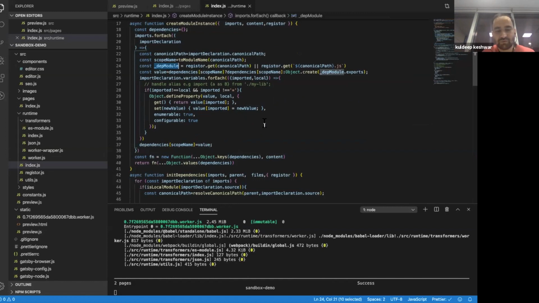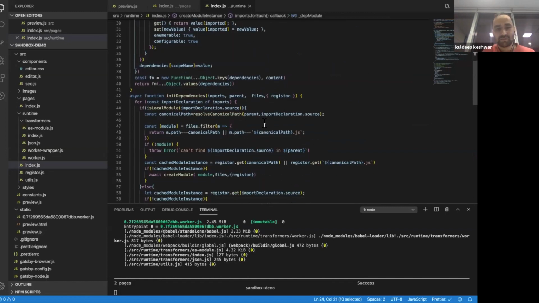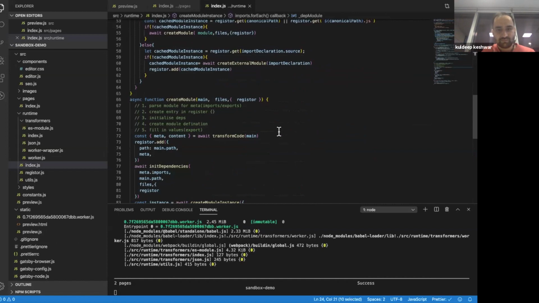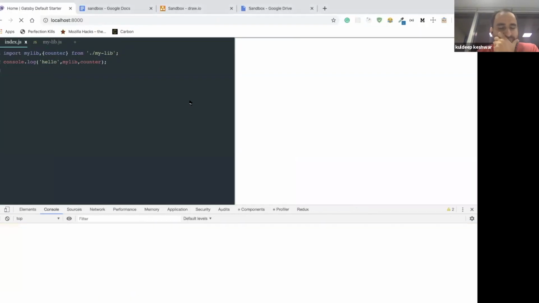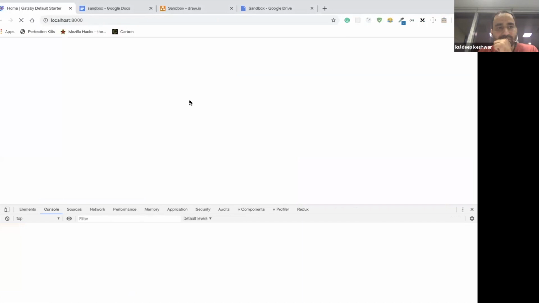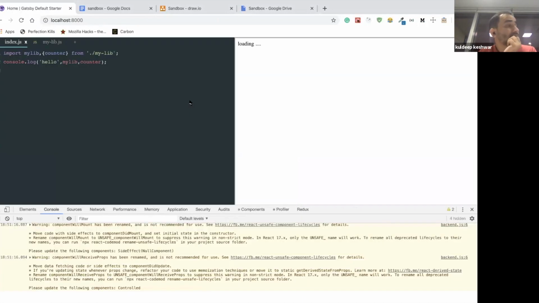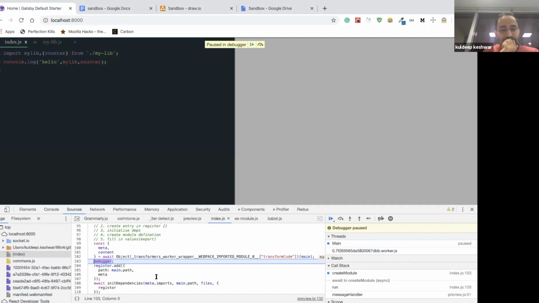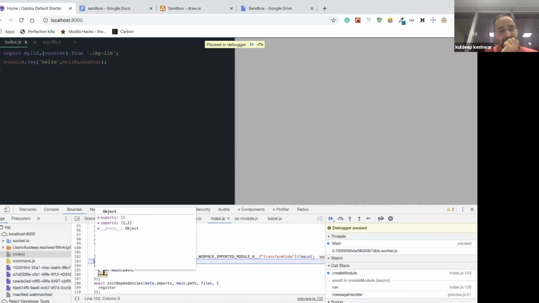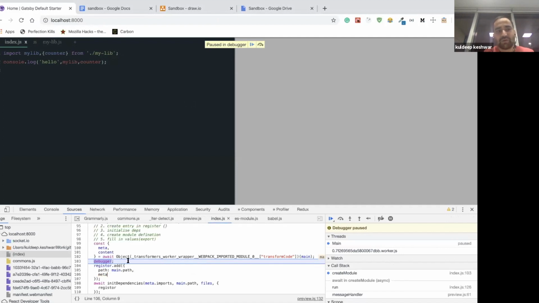So I will show you what actually goes into the module. Here, if you see, we have meta. This is the first module, index.js.